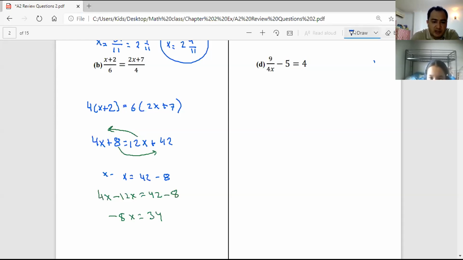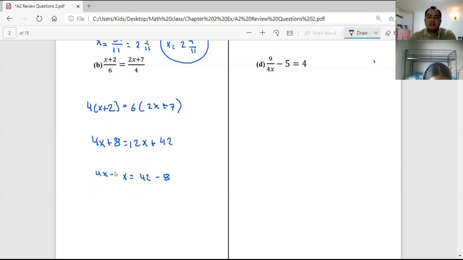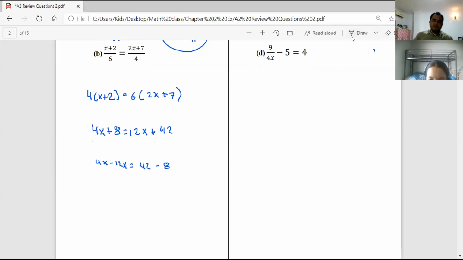Shahina, now we can just put this arrowhead so that I can see what you are doing here, so you don't get confused. Okay. So 4x minus 12x. Delete the last row. Is it correct? 4x minus 12x? Yeah, it's correct. Okay, very good. Continue. Negative 8x equals to 8.